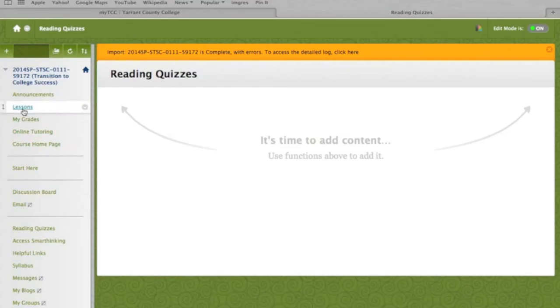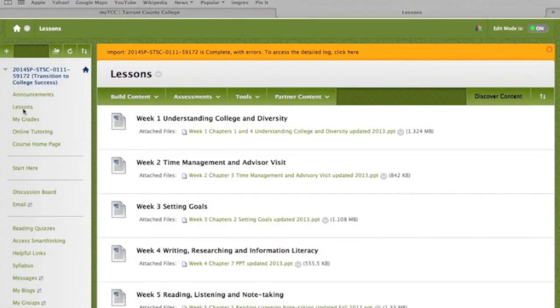The only other thing that's really important to know here on Blackboard is going to be here where it says lessons. Now this is important because if you come to class and we go through the PowerPoint lectures and we have a discussion and I lecture to you a little bit about some things, you may go home and think, well, what was that that he said? What did that PowerPoint say? My notes weren't as thorough as they needed to be.